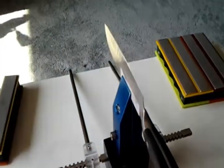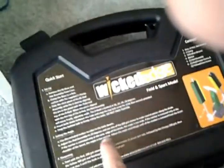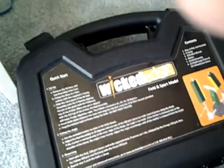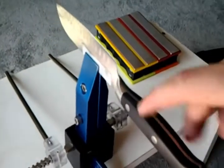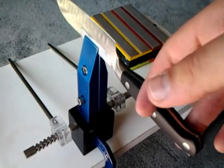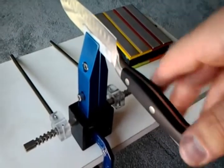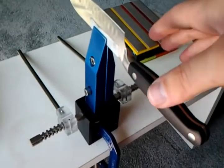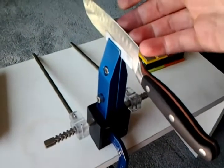Maybe I'm doing it all wrong and there's actually a better way. But in terms of instructions, it's really, really basic — it just pretty much says how to set it up and that's it, doesn't cover very much. So maybe I'll check out Clay's website. If any of you have any tips or tricks for beginning with this Wicked Edge, let me know. I know the full version is a little bit more comprehensive and easier to use as far as repeatability goes.